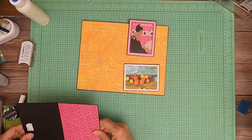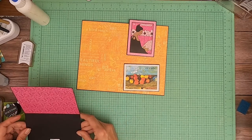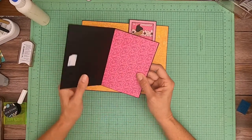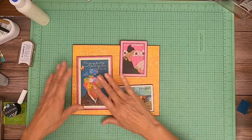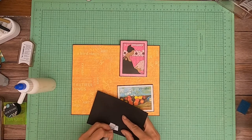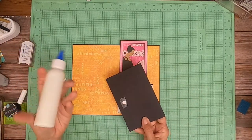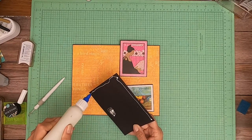Okay, so we'll start with the first one. This is 8 1/8 by 6. You're gonna score that in half. Okay, and we're gonna glue that down here. I had to double check that I actually pushed the record. I did.